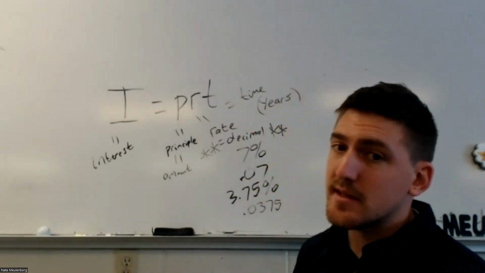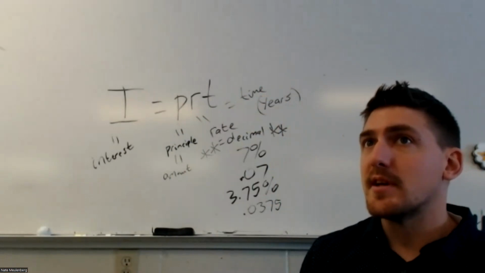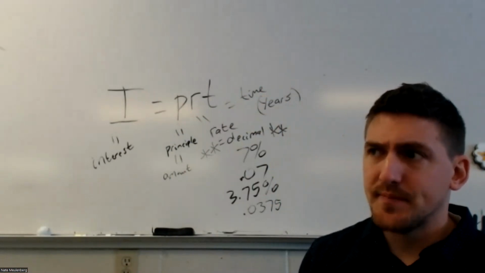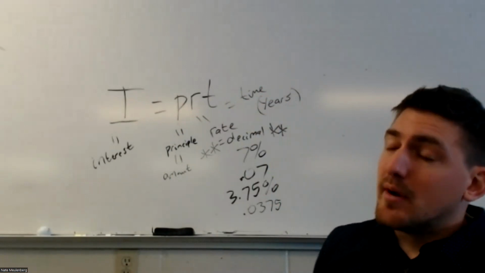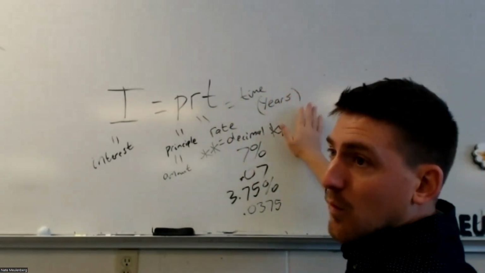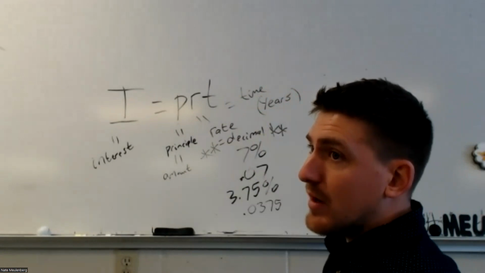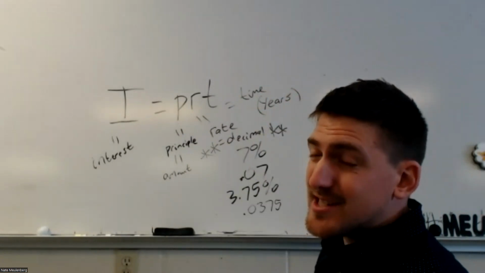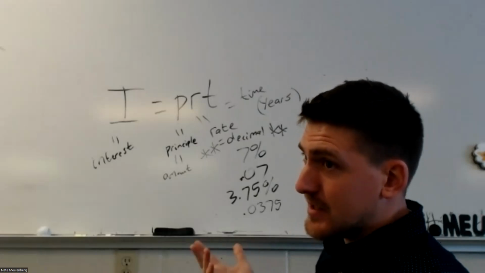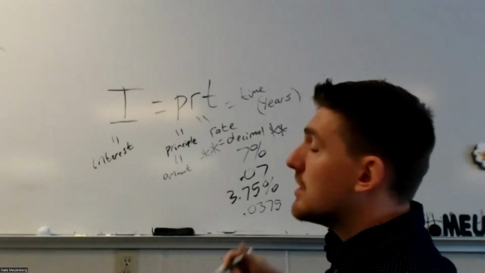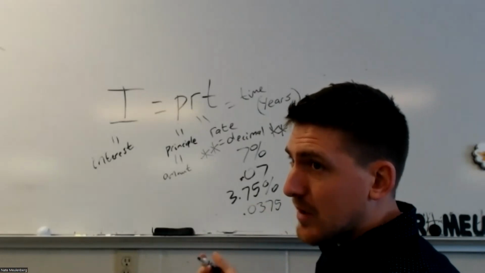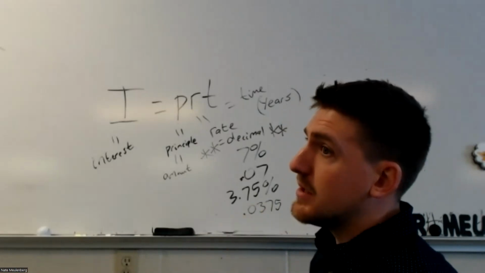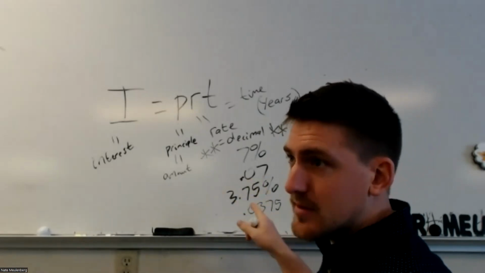Now, where it gets tricky is this. Let's say the book decides to throw you through a loophole and they say you borrow this over 10 months. You can't put a 10 there because it's not quite 1 year. So you would have to express that. How many months are in a year? 12. So if they give you months, express it as a fraction and then figure out the decimal. If they give you 10 months, you do 10 over 12, which reduces, dividing both by 2, to 5 over 6. Then do 5 divided by 6 in a calculator, and you're going to get a decimal, and use that decimal. Does that make sense?